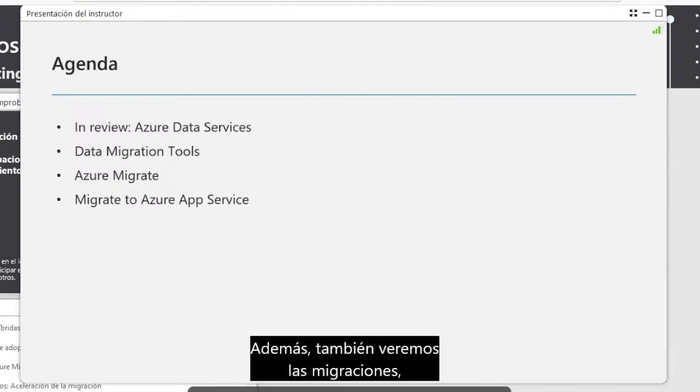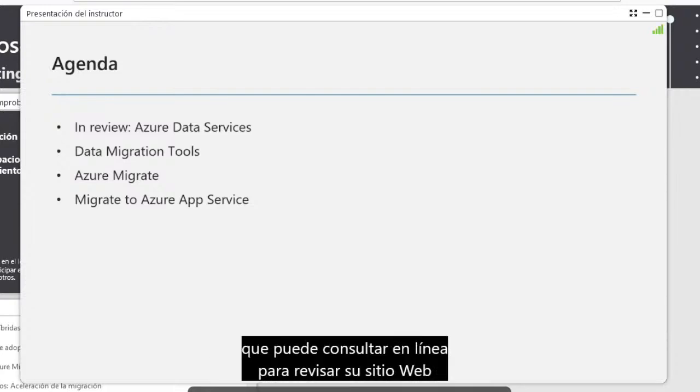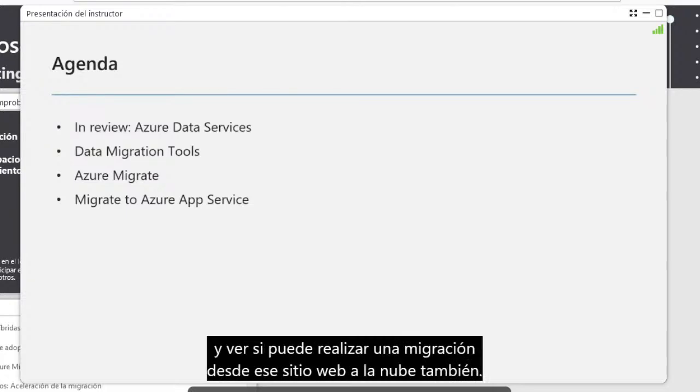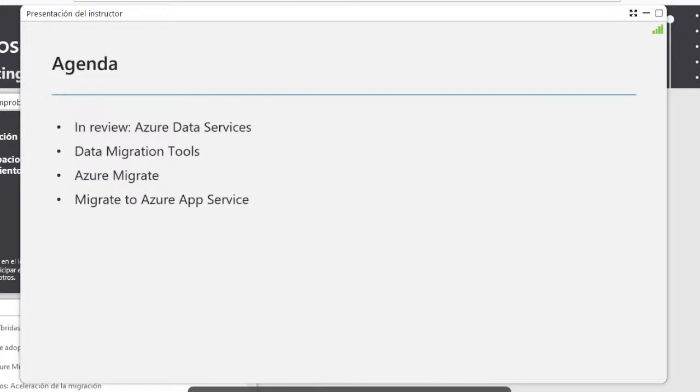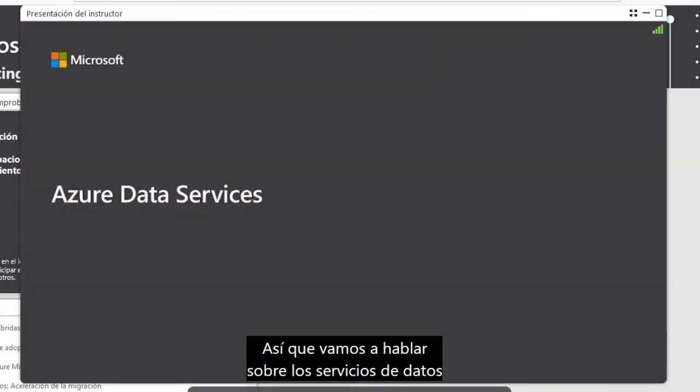And we are also going to have a little glance at the application migration service that you can find online to review your website and see if you can do a migration from that website to the cloud as well. It's going to be interesting. Stay tuned, please. So let's go and talk about the Azure data services that we have.